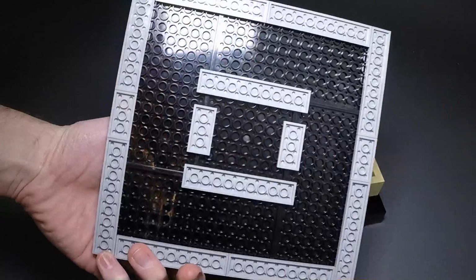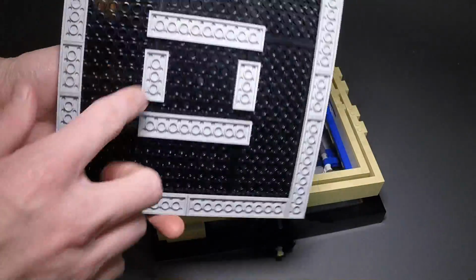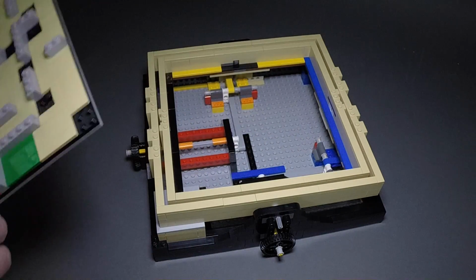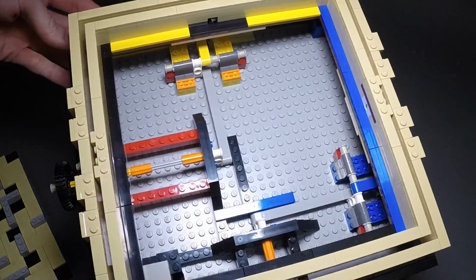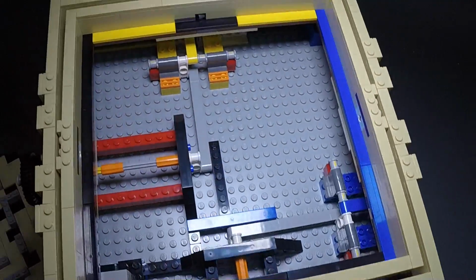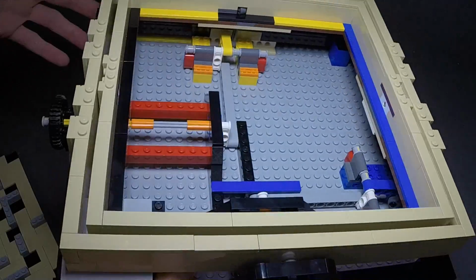It has some plates reinforcing it on the bottom, but those shouldn't be too hard to come by. So if you have some of these big plates, you can make a second one of these to make it easier. So since we have this out, we'll take a quick look at the inside. One of the interesting things I noticed as I was building is there's a lot of color coding on here, and that, you have the red, the blue, and the yellow. That makes it really easy to assemble and make sure you're doing it right.